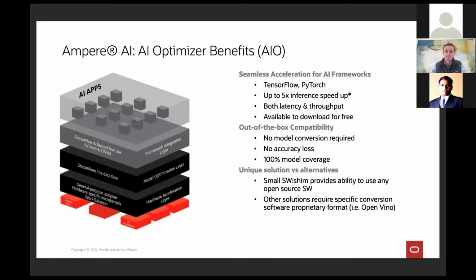Hey, Victor, so we have a question. Yes, what's the question? By optimized, does it mean it's optimized for the AI hardware? Yeah. So AIO is the software that optimizes TensorFlow and PyTorch and other frameworks for our Ampere Ultra CPUs. That is, it optimizes for our A1 instance on OCI.